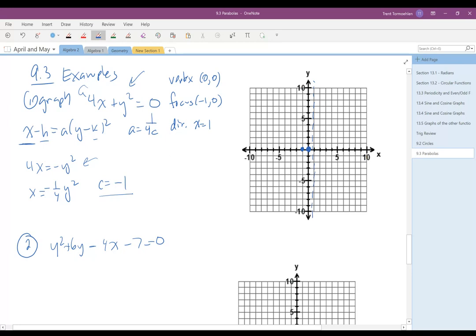We know that the y-intercept and the x-intercept are just 0, 0. Now they're the same, and so that doesn't help us any. So it would be nice to have a couple points. I'm going to look when x equals negative 1, then you get y squared equals 4, and so y is 2 and negative 2, and so that gives me a couple points to consider here. I could also look at x equals negative 2. In that case, you'd get y squared equals 8, so y is 2 root 2, which is somewhere between 2 and 3, and so it is something like this.